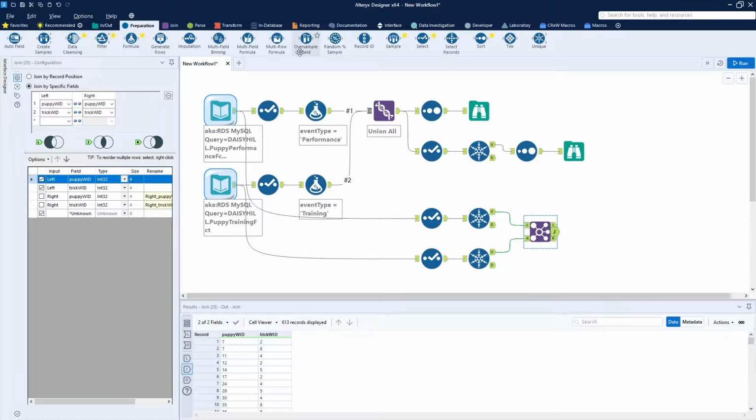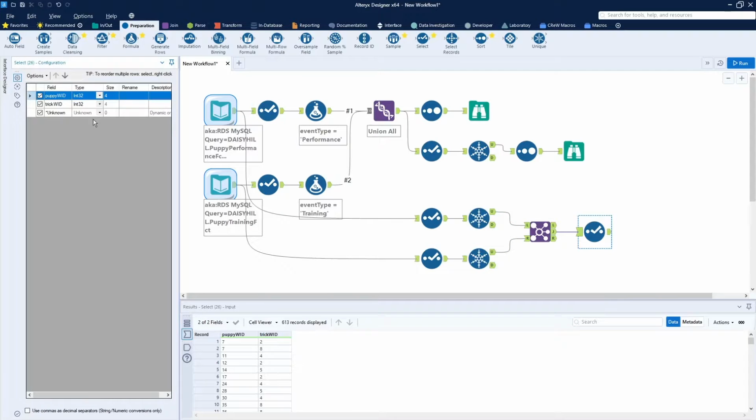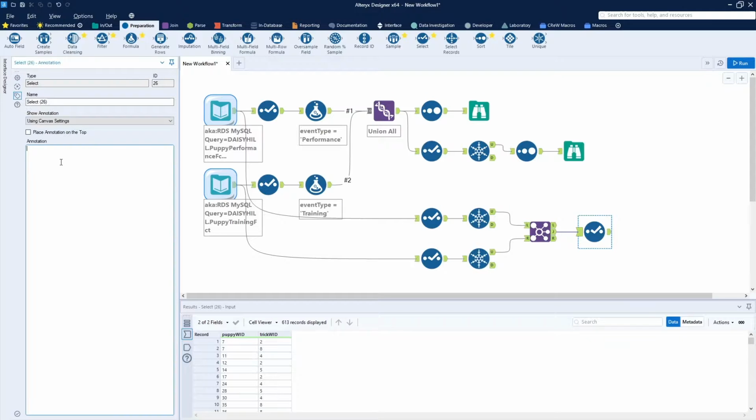For clarity and to make sure this works through properly, we will go ahead and drag a select into there. Those are the two items we want. It looks good, but I really wanted to go ahead and add an annotation and say that this is the intersect.